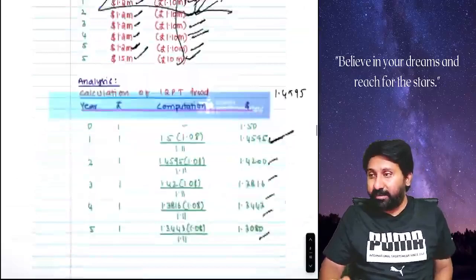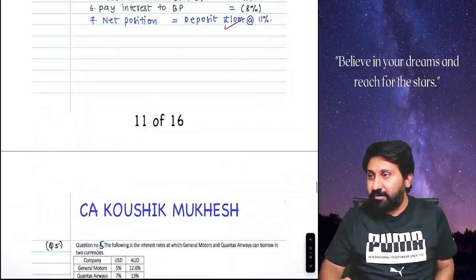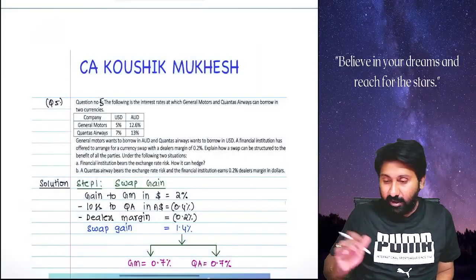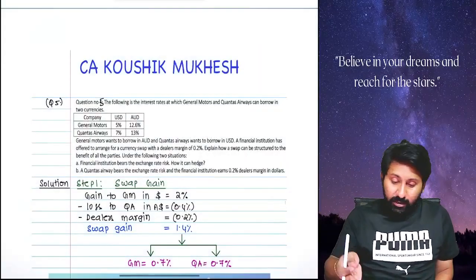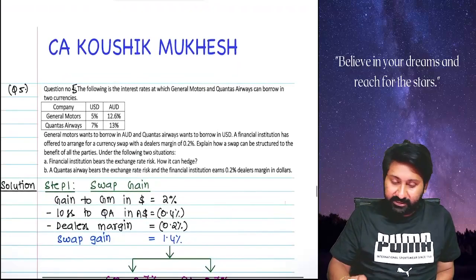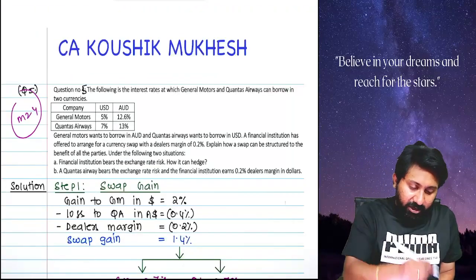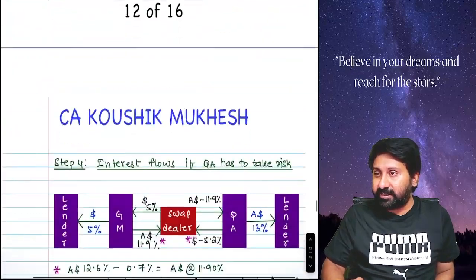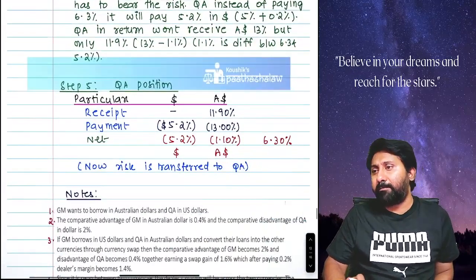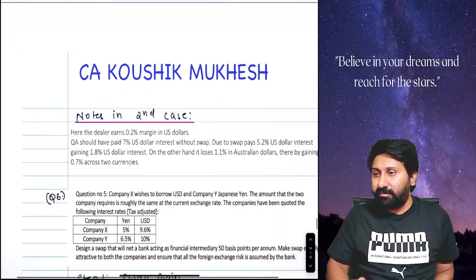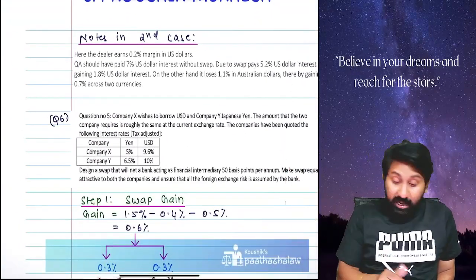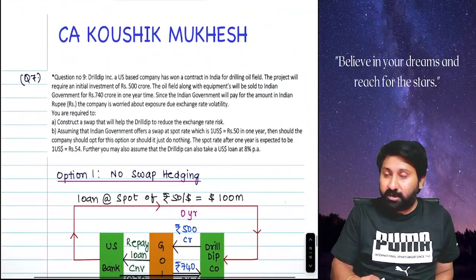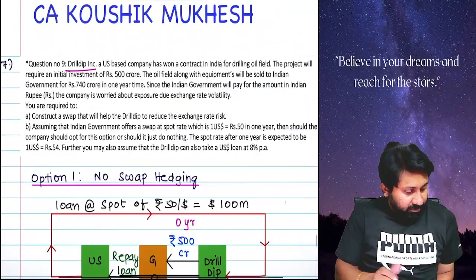Extremely important for exam. Another 45 minutes, or 1 hour max, to complete another area for discussion called currency arbitrage. Swap arbitrage is there. Question number 5. This is a May 24 RTP question. This also we will discuss in the class. Very important question. In all the ways possible, we will discuss. Similar question in the latest RTP, another previous RTP one, and there is one popular question in every RTP called drill dip. This question also we will do.